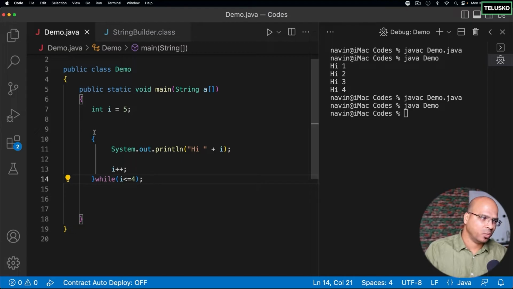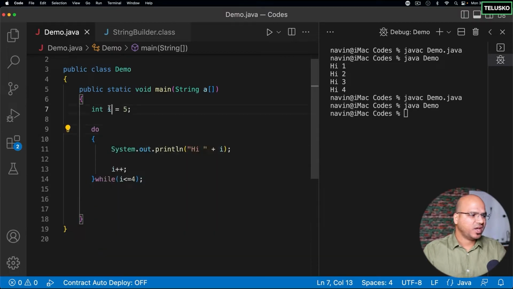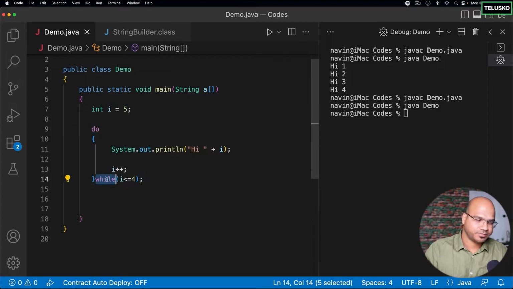And we also have to give a semicolon here because that's how you end this statement. Normally, when you write while at the start, the curly brackets become the body of the statement. But if you write while after the block, we have to end it with a semicolon. And we have to add one more keyword, which is do. So we have to say do while. Now it will execute the block at least once, even if your condition is false.